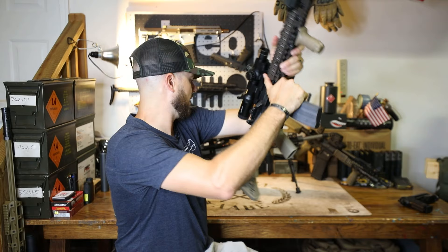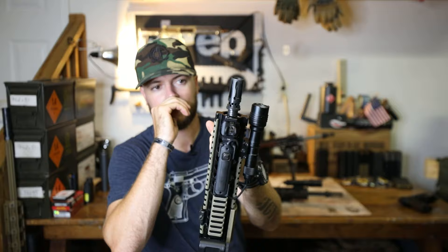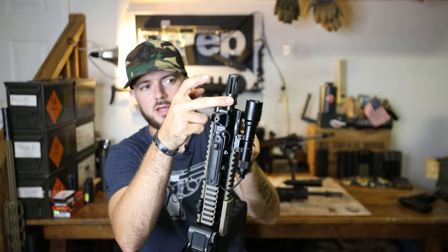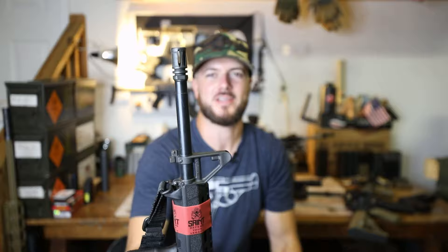The next one I want to talk about is a compensator. It's very similar to a flash hider, but it's what I have on my Mark 18 over here, which you guys know is like my favorite little toy. This guy has the same type of ports going all the way around. All you really need to know is that on the bottom it's pretty much closed off, kind of like your standard A2 birdcage. Notice how you've got the ports on the top and that closed bottom — it helps mitigate that flash, not as well as a dedicated flash hider, but it helps some.